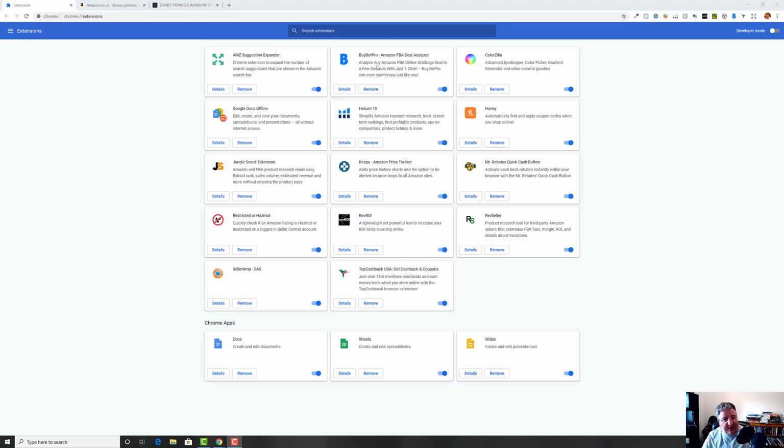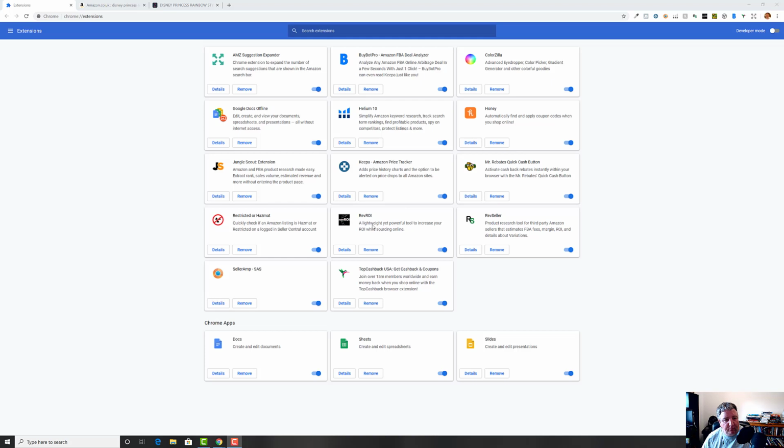Bibot Pro, you'll see that in action in a little bit. If you don't know about it, definitely check it out. It's got some really cool features. Helium 10, again, this is one of those industry standard tools with loads of stuff to it. I won't go into it now, but you might see some of the Helium 10 Chrome extension reflected in the video.